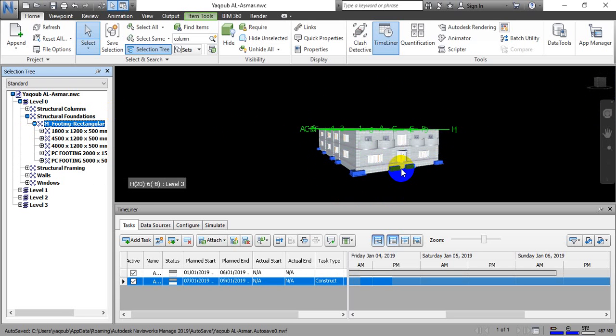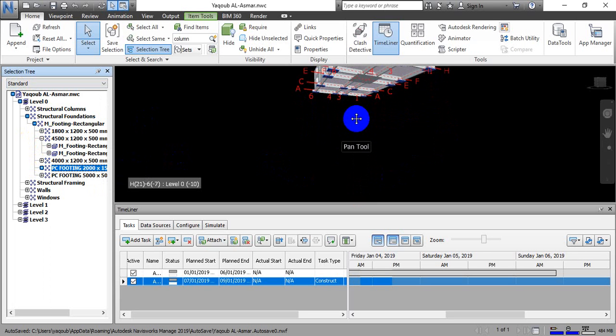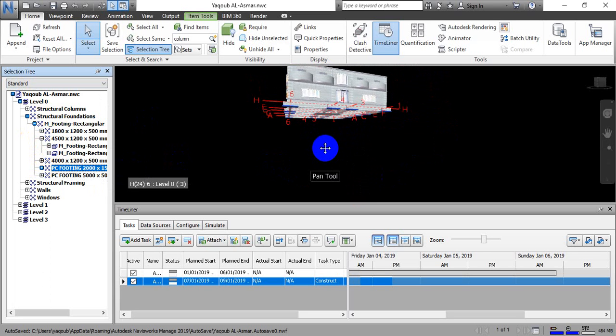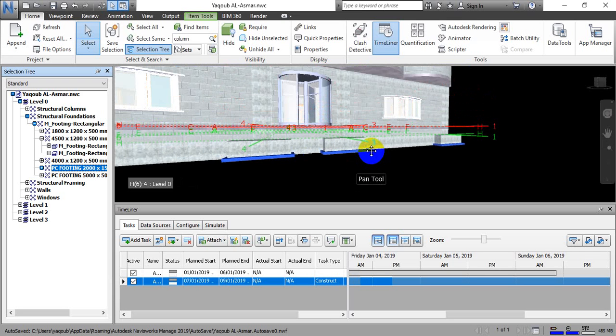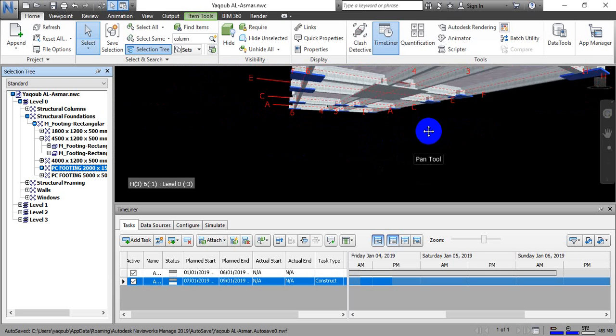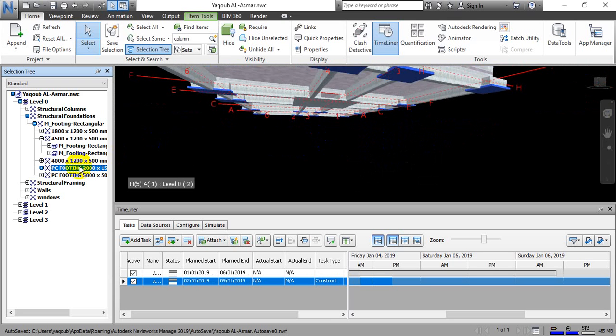No, we want just this layer, this thick layer under the foundation. We don't need the whole foundation, because the foundation is an activity by itself. This is the activity, this is the layer. Let's zoom in. That is the cleaning layer, the first activity after the excavation will start.